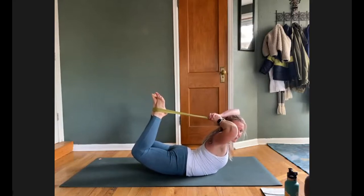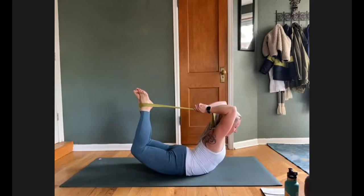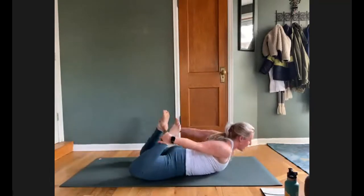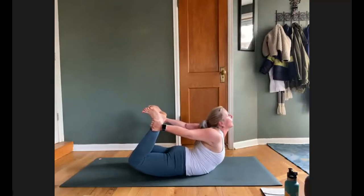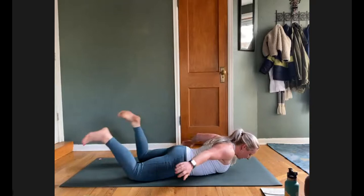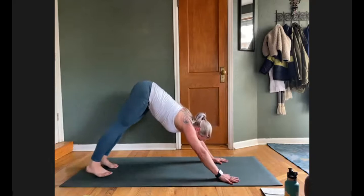So if you've never done this with a strap or a scarf, it can be a little bit more fun. You open up your armpits a little bit. Taking traditional Dhanurasana, hands on your ankles, press your feet up, open your chest. Again, gaze is not cranked up, but you just keep the line of your spine a gentle curve, looking a little bit more forward. One more breath in, and exhale. Release, hands down, tuck your toes, press up and back, downward facing dog.